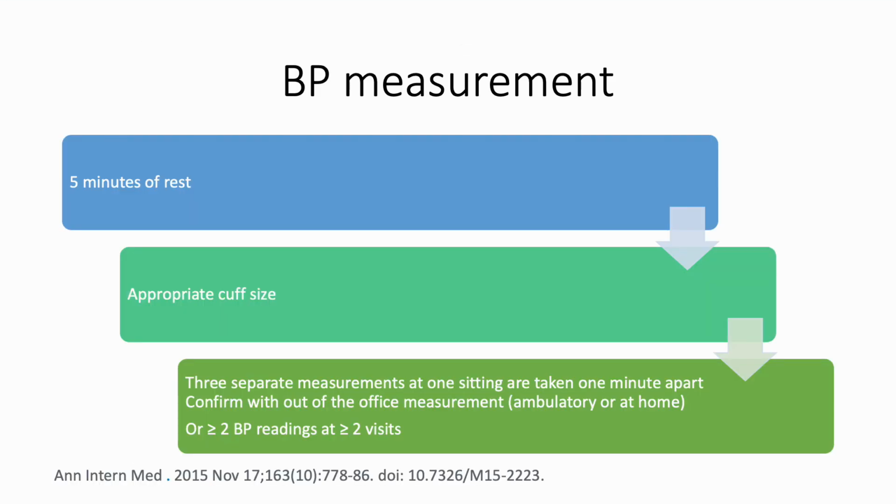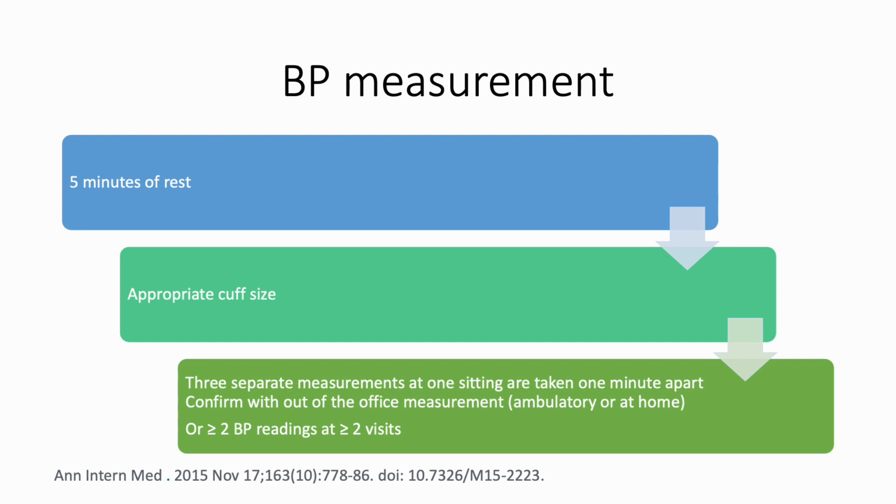How do we measure blood pressure? Well, the person should be sitting in a chair. The feet should be touching the ground. No smoking for 30 minutes prior to the measurement. The rest should be for at least 5 minutes. We should choose appropriate cuff size. The apparatus should be at the same level of the arm. All these things you know.